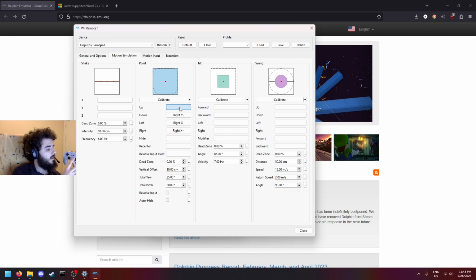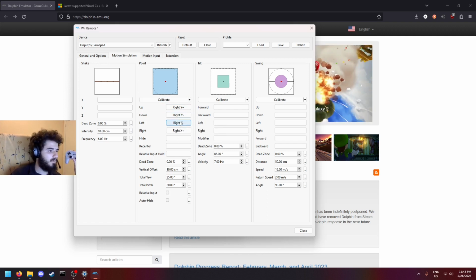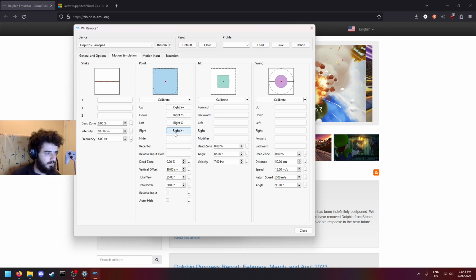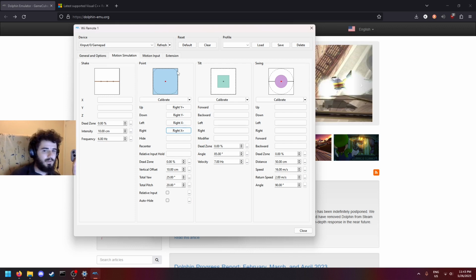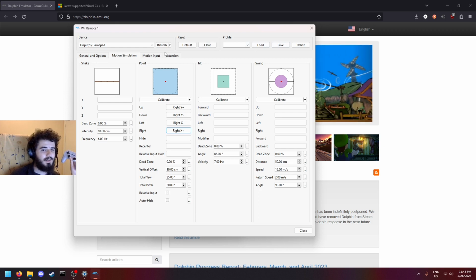I hit up, and I pressed up on the joystick, and then it says right, Y positive. Down, right, Y negative. Left, right, X negative. Right, right, X positive. And then now you can see this dot up here when I move the joystick, it also moves there. And then after that, you don't have to hit save, don't have to hit anything. You can try to save a profile, but if you're not going to use more than one controller, you don't have to. You can also change a bunch of settings if you want here.